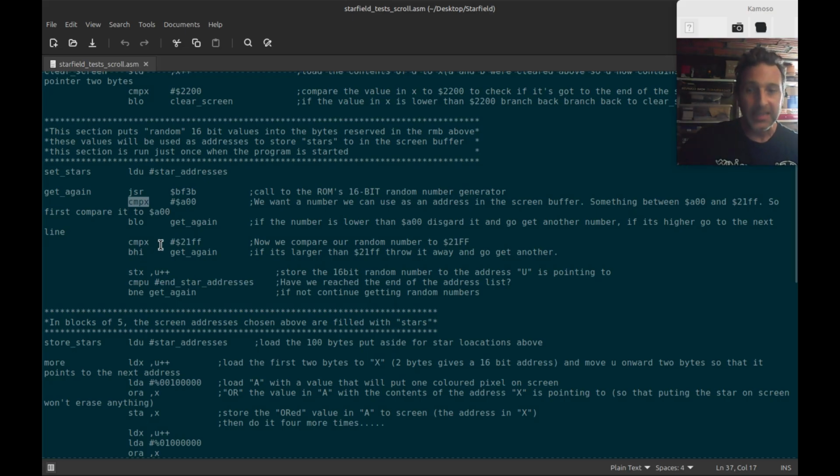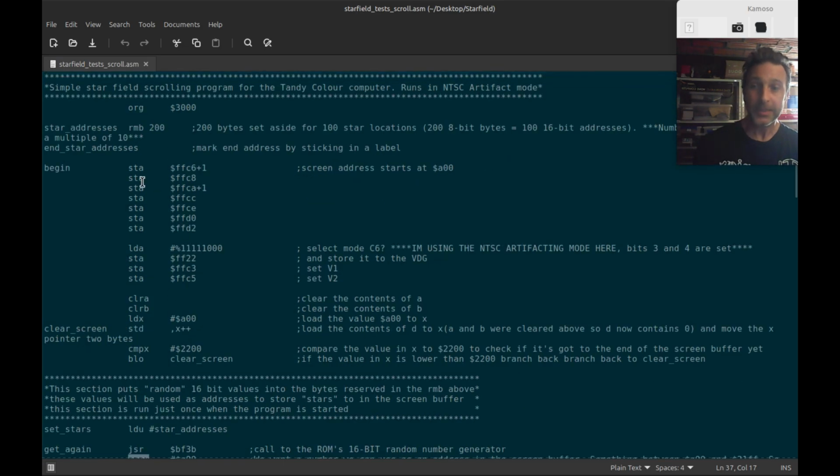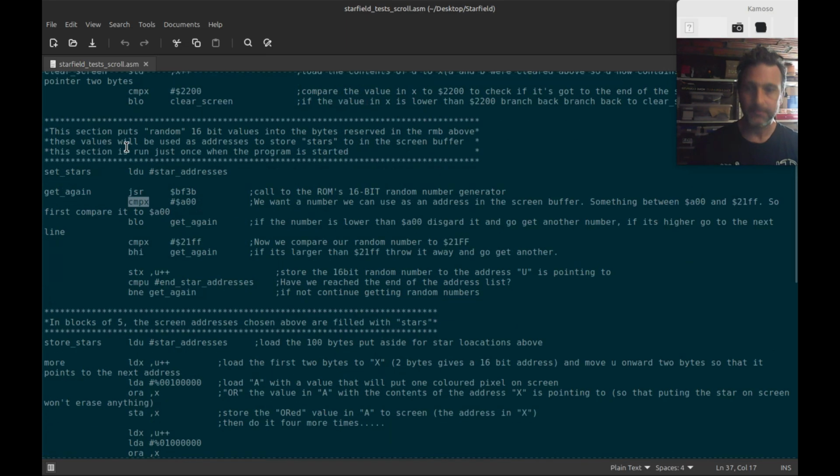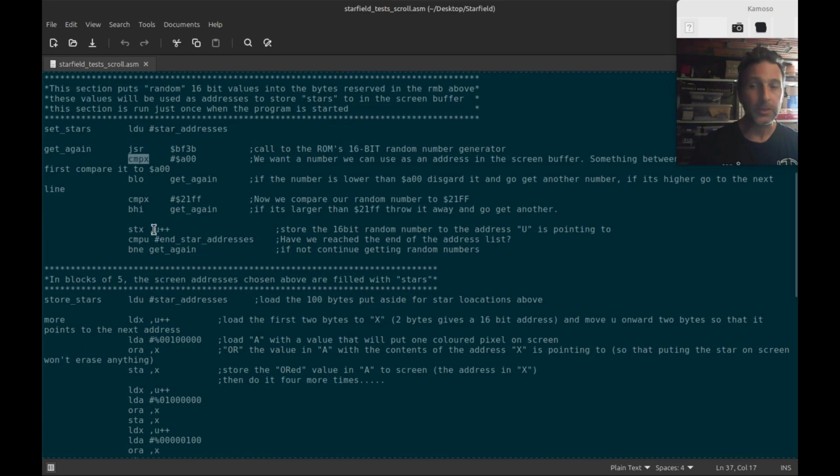And what we'll do if that's the case is we will store the number it has in X to U. So what that'll do is it'll store that random number, that's exactly what we want, into the first 2 bytes of star addresses. And it'll move the user stack pointer on 2 bytes so that we're ready to do the same thing again for the next 2 bytes inside the star addresses.